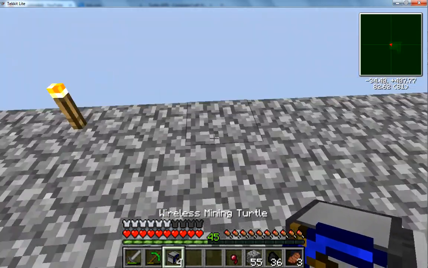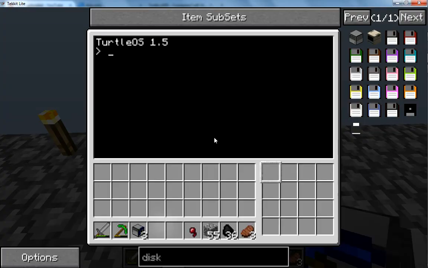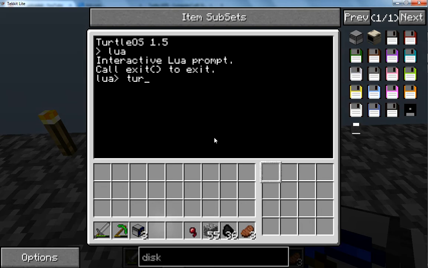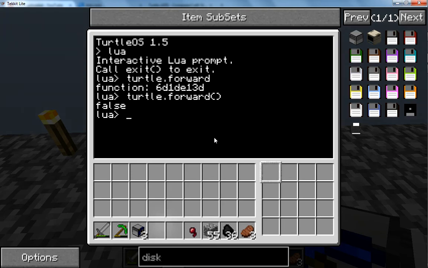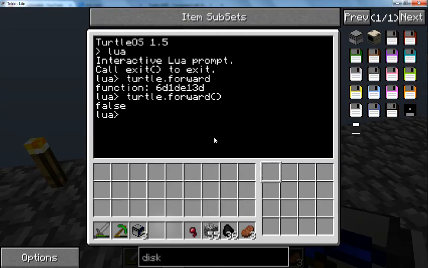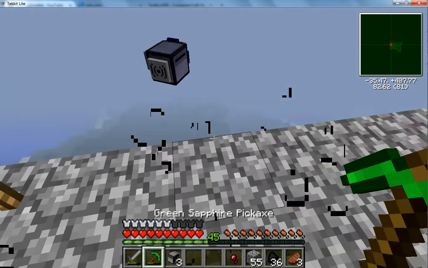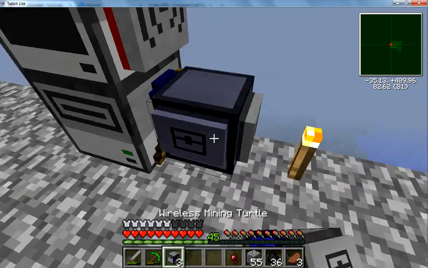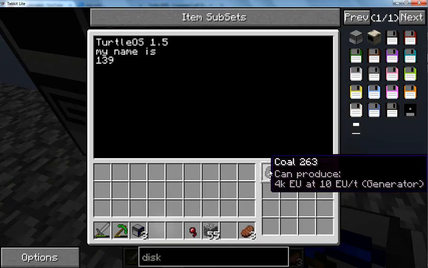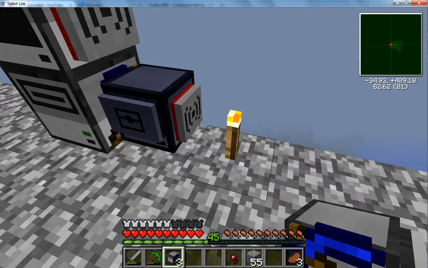One other thing I'm going to show you guys here is turtles are not affected by physics or gravity at all. So, Lua, turtle.forward. Oopsies, sorry. Parentheses at the end there, it's going to get mad at you. It's got no fuel. Give me a second. I'll do it the simple way. Come here, throw some fuel in it. Give it 10 seconds.